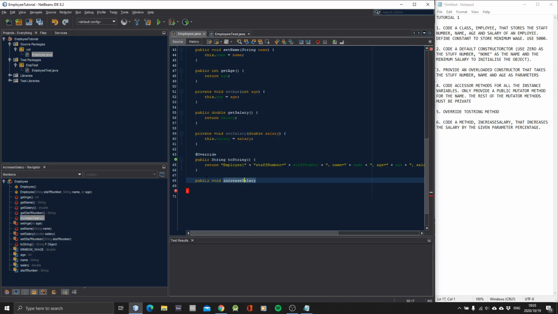Public void increaseSalary, and then what do we need? We need a double as a percentage. Then so what do we do now? We declare the new salary, double.